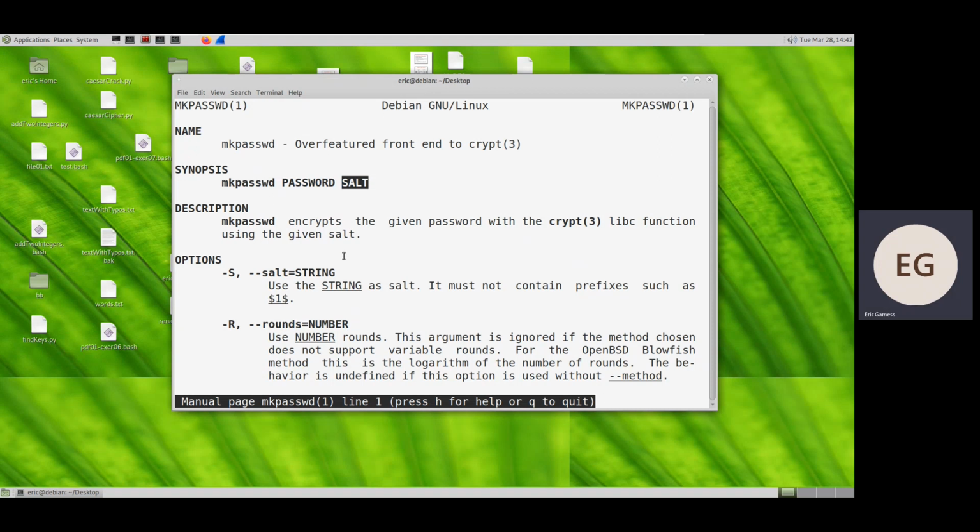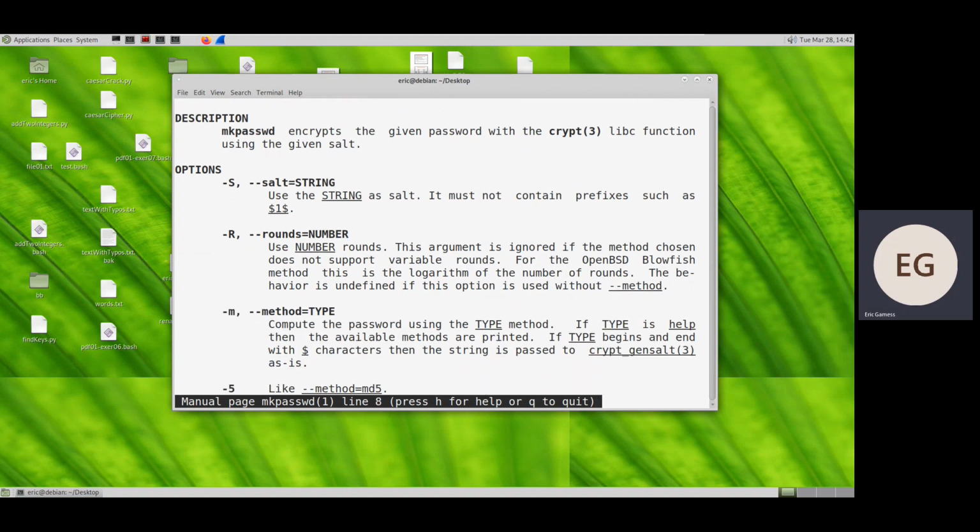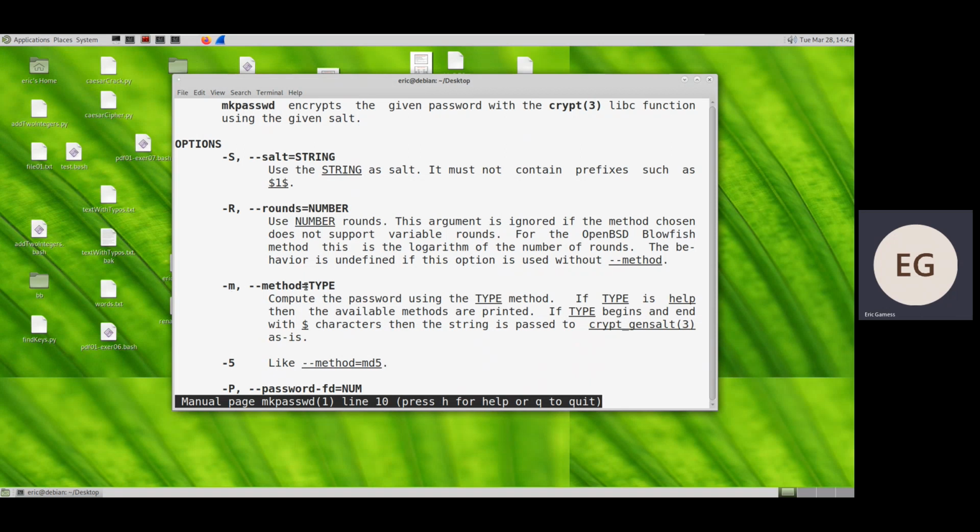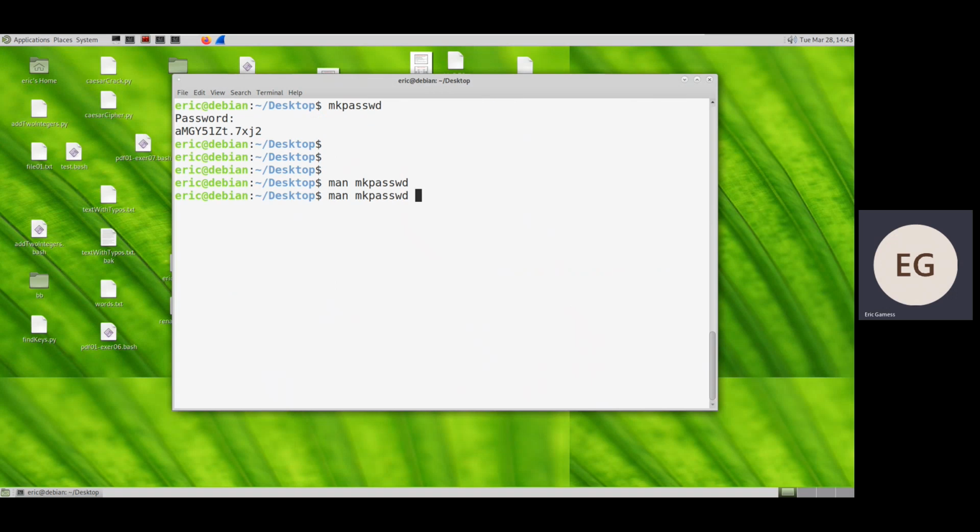Since there are several algorithms, there is an option called -m, and with -m we can specify which method: DES, that was the first method, MD5, which is the method that we are going to see, SHA-256, or SHA-512. I want to use MD5, so I'm going to say, for example, mkpasswd using the method MD5, -m is to specify the method.